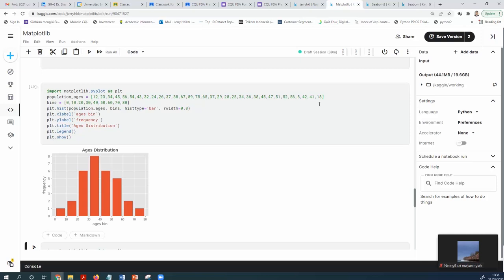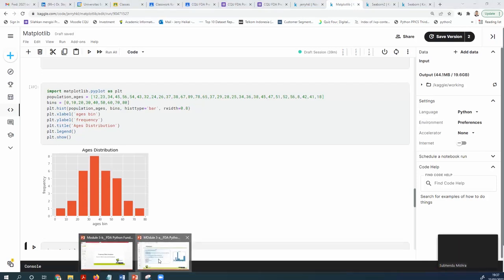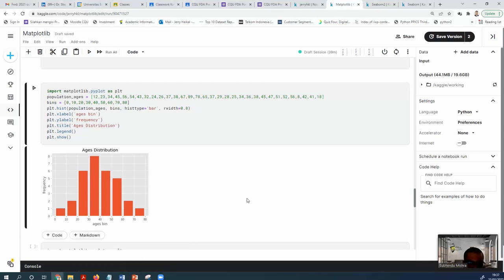Everybody succeeded with this? Okay, good. So this one is using matplotlib with the histogram. This histogram has only the red color, or we can change the color also to green, black. You can change the color as well.